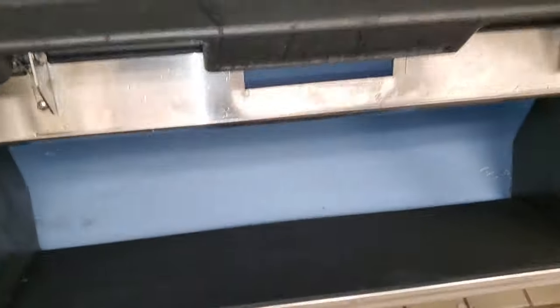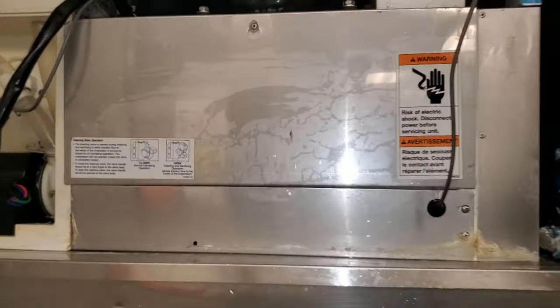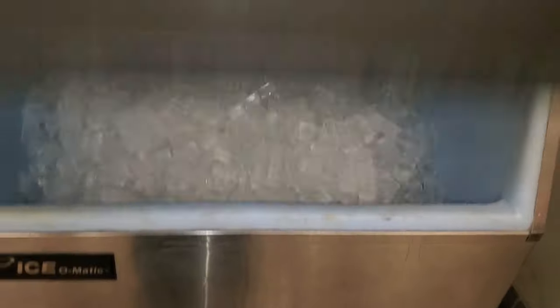Looking much better in here. It's never going to be completely perfect — there's always going to be a little calcium and stuff, but it's looking really good. We're also dumping the ice right now with hot water, but you've got to be careful because the bin drain isn't big enough — it'll start overflowing out the front. Machines are put back together, bin is completely empty. We're waiting for each machine to make ice. We're going to change this float boot because it's starting to be deformed. Machines have been sanitized and everything's good.